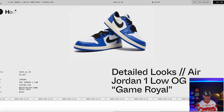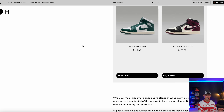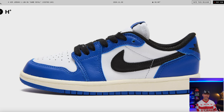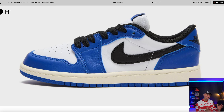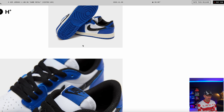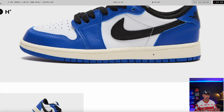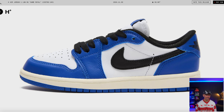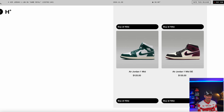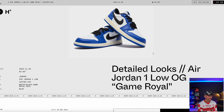We just got some early detailed looks at the upcoming Air Jordan 1 Low Game Royal. These are pretty much exactly what we were looking at with all the mock-ups done previously — practically identical. The only shots we have are of a GS or preschool size. They're keeping it pretty OG, basically just off-whiting or aging the midsole slightly. Overall these things look pretty solid — exactly what people wanted. They're still going hard with Jordan 1 Lows, pumping out OG colorways and Travis Scott collabs. Release date is November 30th.